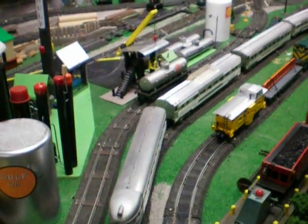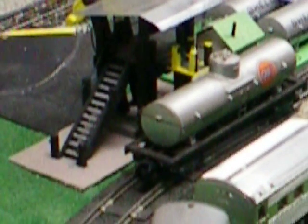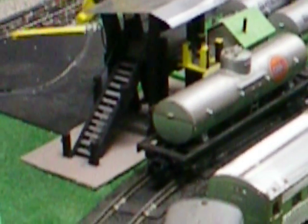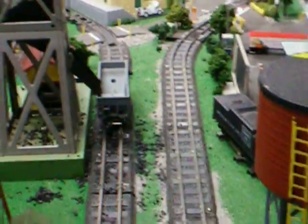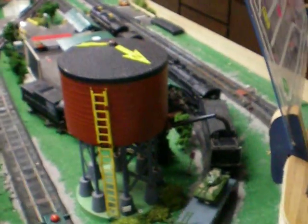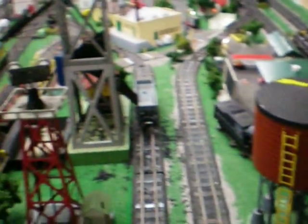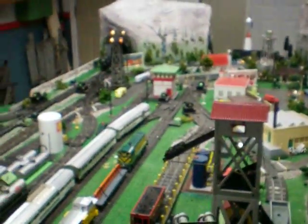Another look at the business end of the bulk loading dock. All the steps in this, as well as the other steps, are made from stick. They're not a purchase step. You've got the water tank. And that's sort of a general view of this portion of the layout.